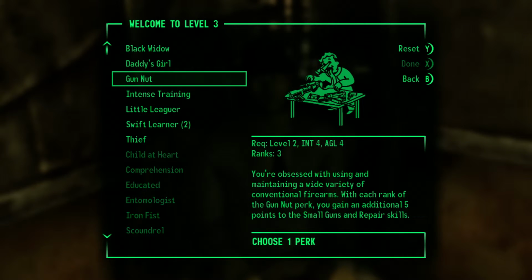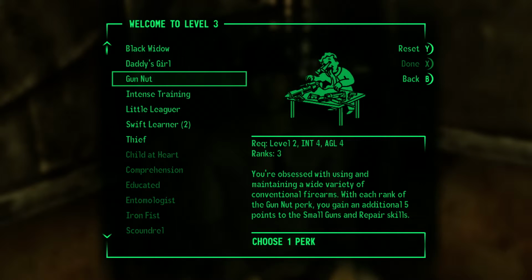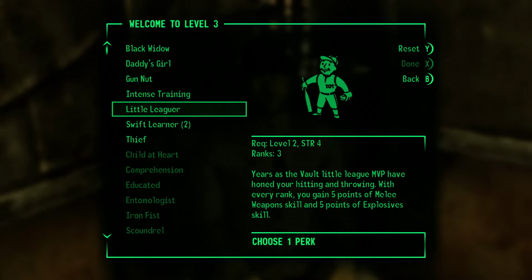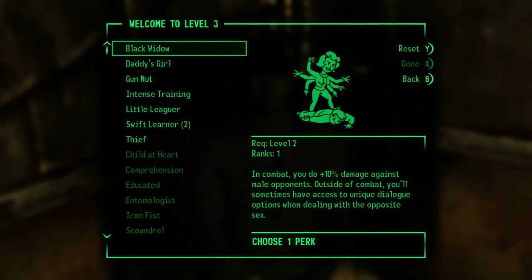Now, when I first leveled up, I took Swift Learner, which gives you 10% extra experience points anytime experience points are earned. This time, though, I'm thinking about taking Black Widow. I could take Daddy's Girl, Gun Nut, Little League. No, I don't want to take that one. Swift Learner I could certainly take the next level of, but I'm thinking Black Widow. I get 10% damage to male characters and also extra speech options, which, as I said, I want. So we'll go with Black Widow.